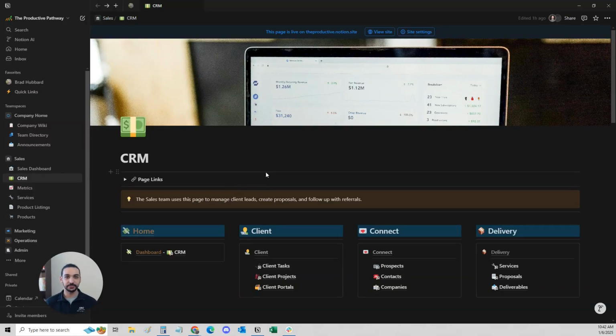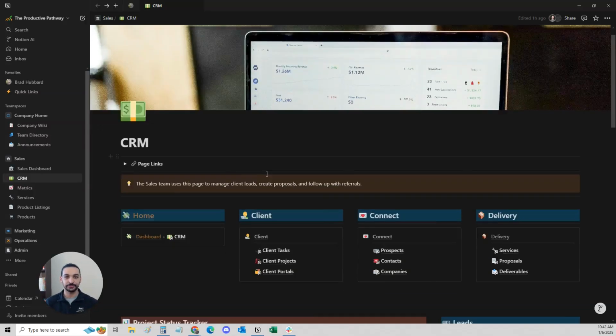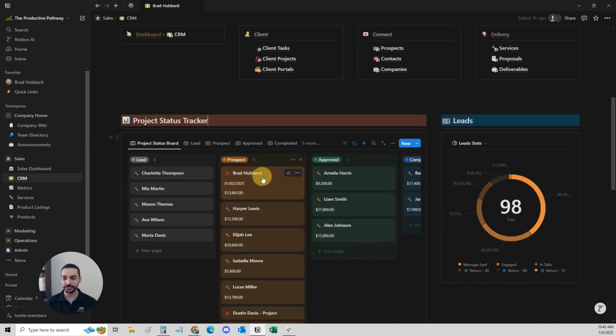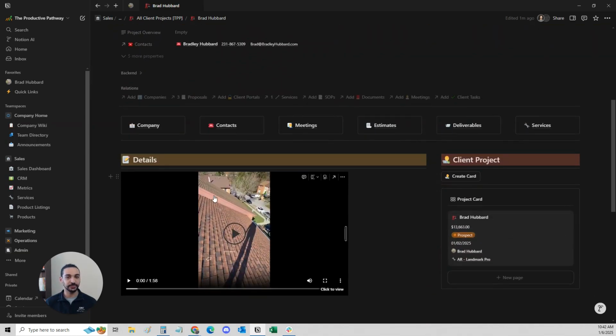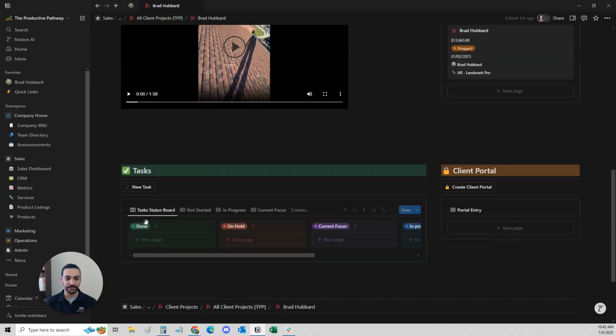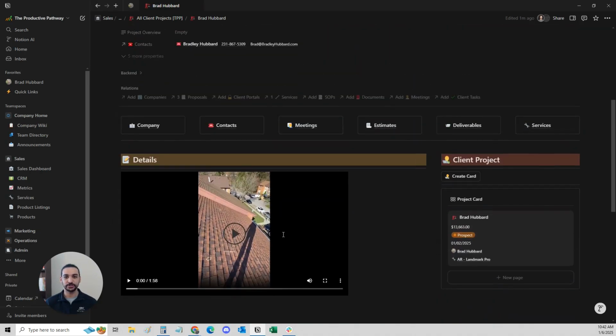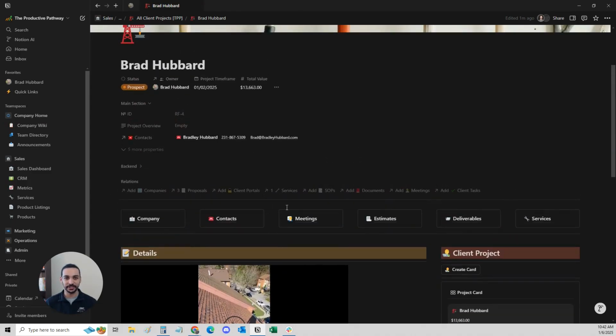So I just got done giving a demo of our CRM and how it can work for different trades. This one was a roofing company, so I showed them the insides of our projects, how it's related to different people, and you can kind of go in and out of these projects if you need, add any details directly to that project, add any tasks, and communicate with your client using a client portal with the ease of Notion and the grace that databases provide.